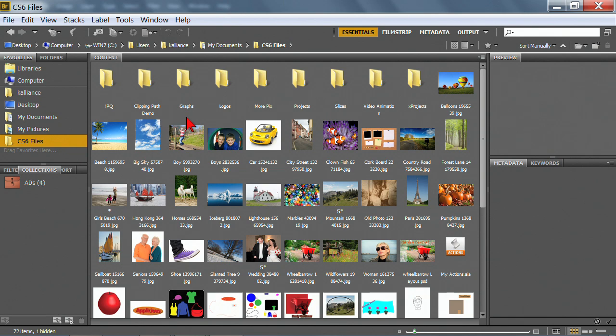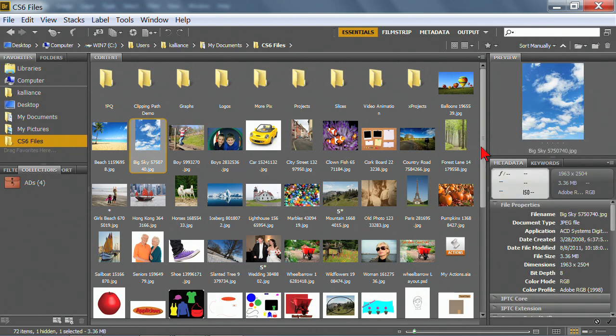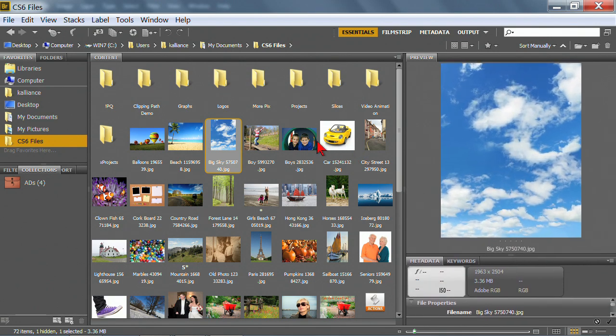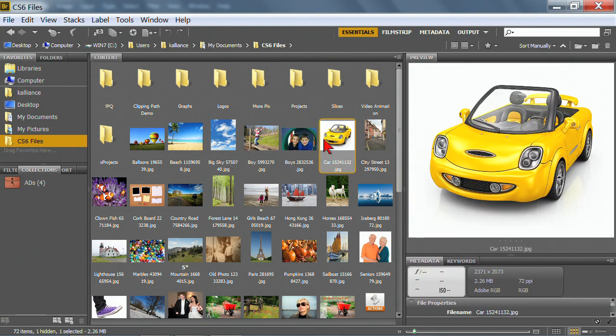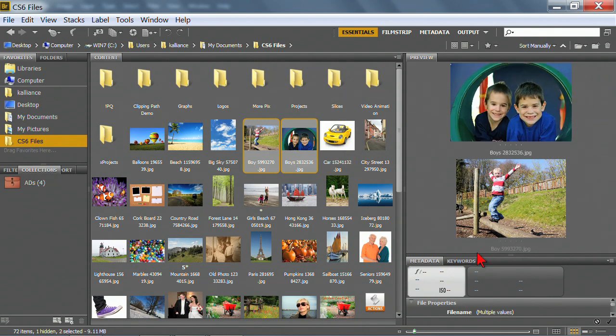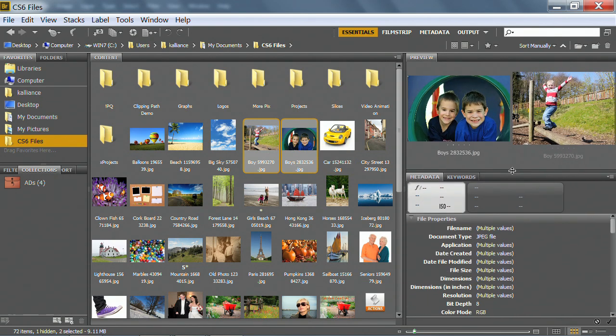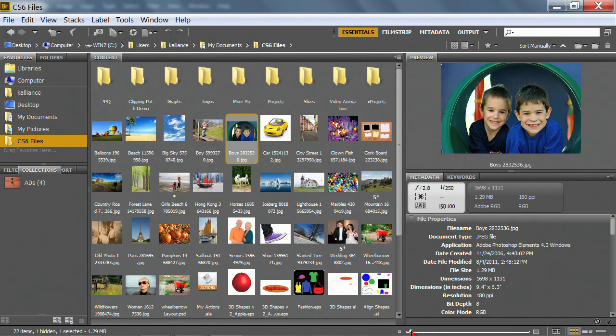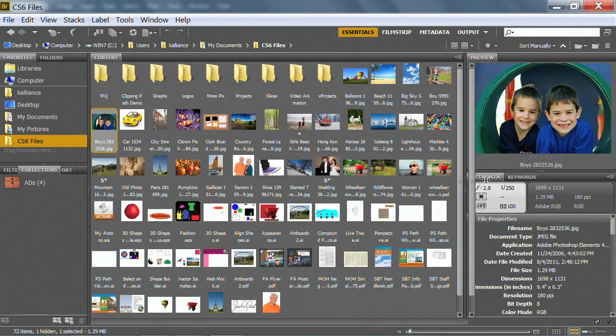Also here, when I'm in the Bridge, if I click on the picture, I can just slide this panel a little farther so I can see it. I can see the image, I can see the details. I'm going to hold down Shift, and I can even have multiple files selected and get details about them. And then with the details, I can even see things such as the information about that particular file before I open it up. I have some options for changing the view. So really what this is, it's like a deluxe Open.